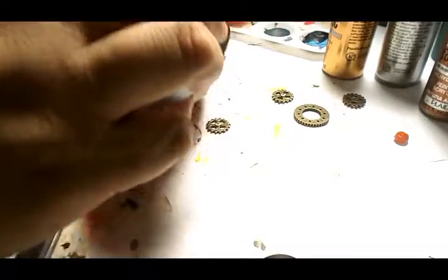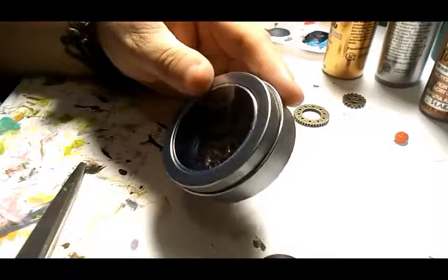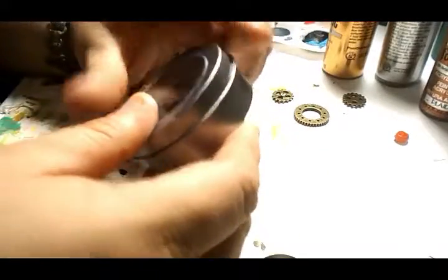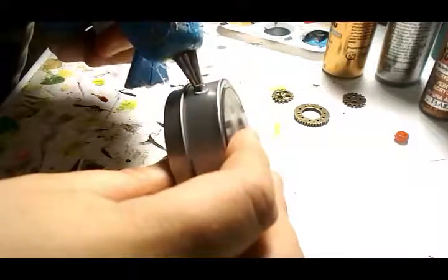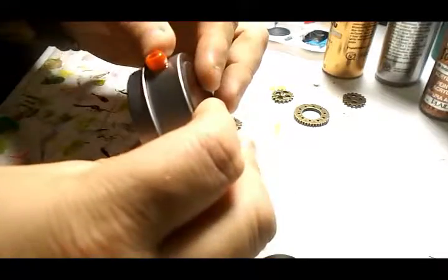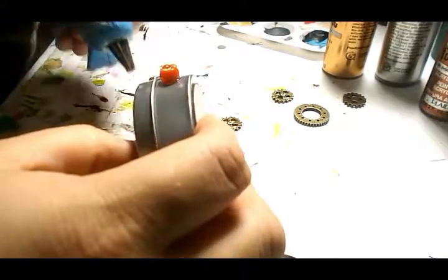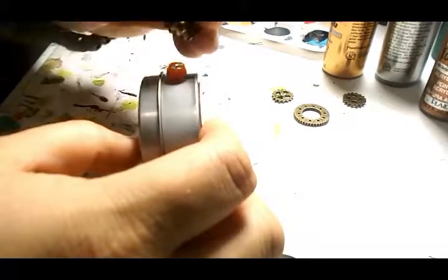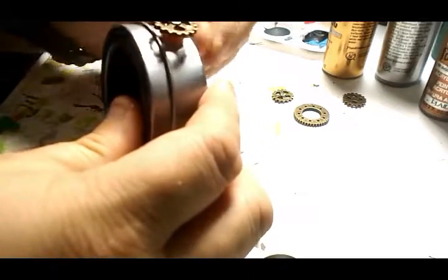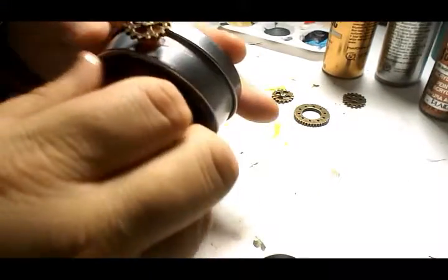Let's see how it looks in the mirror, in the window. That's actually pretty cool looking. Now, while we've got this up here, I'm going to go ahead and glue our little stopper on it right here. The little winder unit. Now we're going to use another gear up here for this. In this case, a small cog. Because see, it's already got the screw head up there, so it actually looks like a kind of an oversized watch fob now. So, kind of even that up.